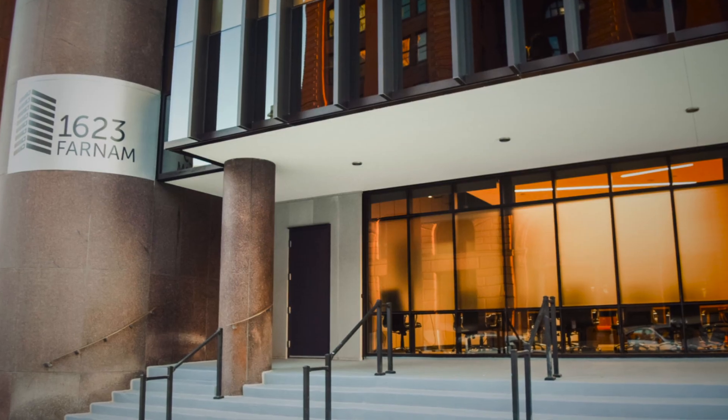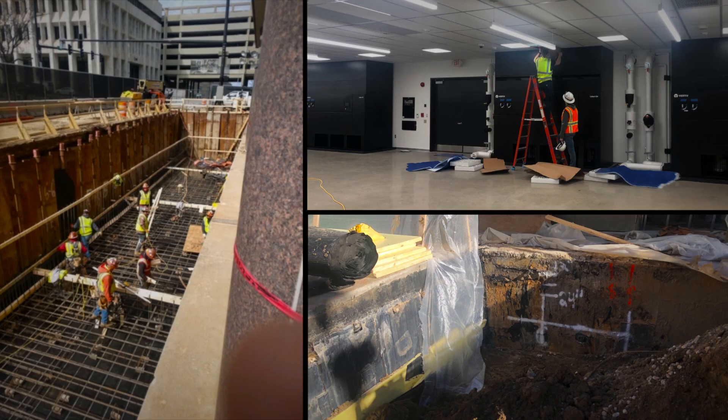A lot of providers use Omaha or this facility as their hub. I was aware of this facility and it needed a hug — it needed to be redone. It was a mess. We remodeled this and put those generators in during COVID. We were all working. We had 125 people a day working in this building, but it was a very complex build-out.